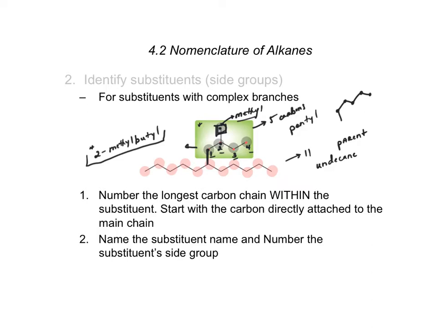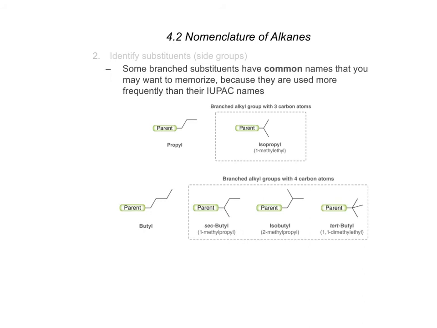Okay, so that's kind of more difficult, right? Identifying and naming those types of substituents. So we have a couple of these that are actually fairly commonly used quite a bit. And they have common names that we're allowed to use in our IUPAC nomenclature. So instead of having to go through and name these complex substituents that we see quite a bit, we are allowed to utilize their common names. Okay, so I'm going to go through those common names that we are allowed to use, that you should use and you should memorize. And then we'll get some practice actually naming our substituents, okay?